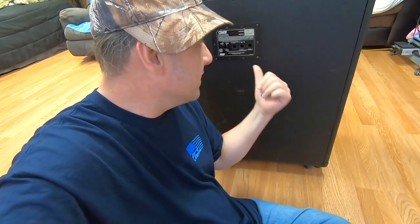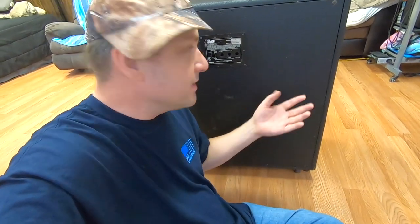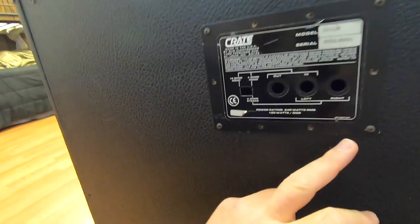Now, one of the things we discussed regarding hardware is when this guy rewired this and took the factory stuff out of here, he only put a screw on each corner in. So this thing is missing almost all of its hardware. Just a lazy dude that thinks 4 screws is gonna hold this plate in, you know? Did the same thing here.